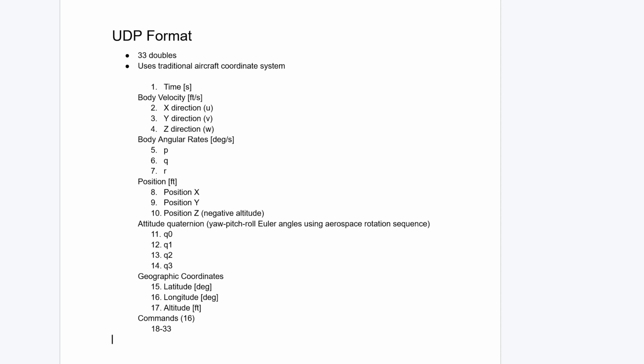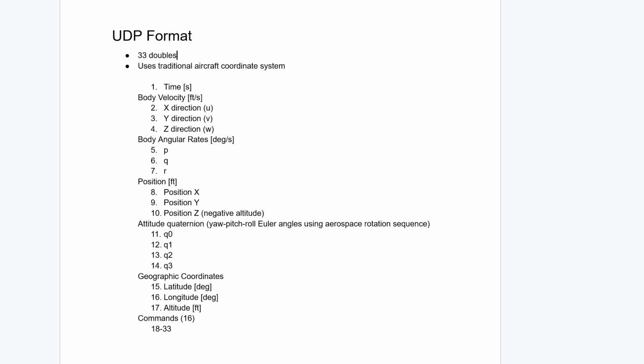The current version of the Unreal projects utilize this UDP format. This is the information that it expects from an outside source to visualize the flight simulation. I'll show later how to connect MAVRIK to visualize your flights, but you can use any outside code to interface with these Unreal Engine projects. These projects expect 33 doubles. It's important that they are the double data type instead of floats.